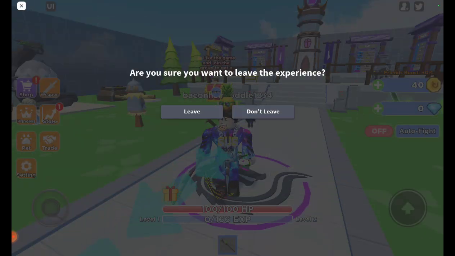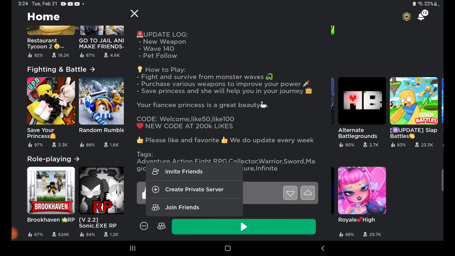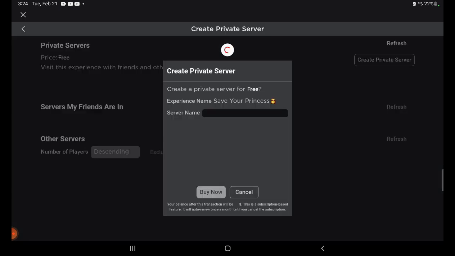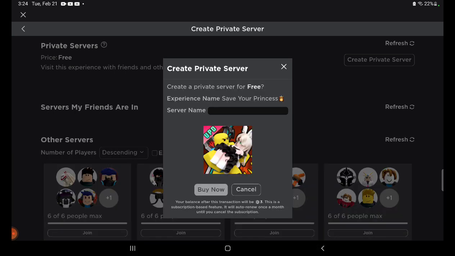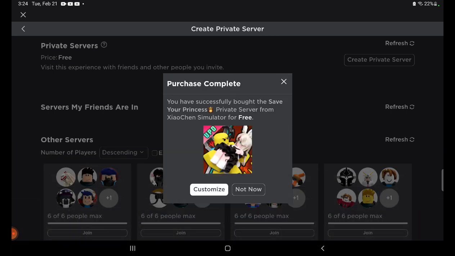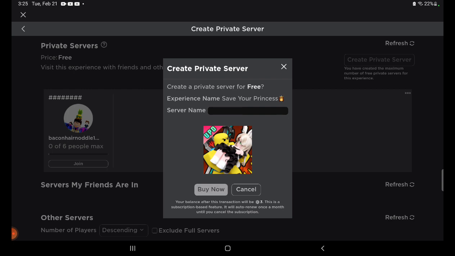Wait, hold on, I want to join the private server. Create a private server. Please don't cost Robux. Okay, good. It's free. Okay. I'm just gonna do a bunch of gibberish. Alright, not now. Alright, where is my private server? Refresh. Yay, I got a private server.